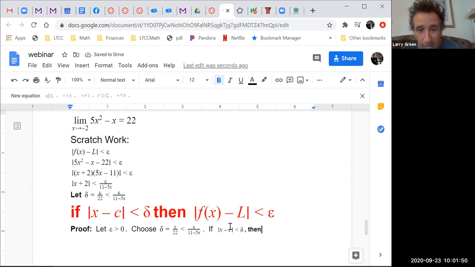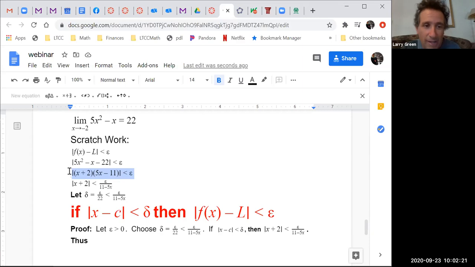then, and now we just go backwards. And this is where it's actually easier to do on a computer than it is in handwriting because I can copy and paste the whole thing. Then that, and I'm going to be less creative. I'm just going to use thus every time. So thus, so again, we were on that line. Now we can go back on this line. Basically, you multiply by 11 minus 5x, but you can put in 5x minus 11 into the absolute value because you're always allowed to do that with absolute values.